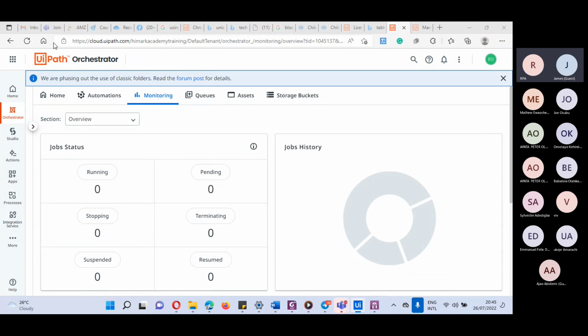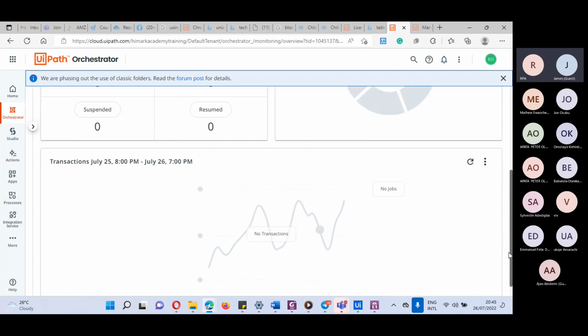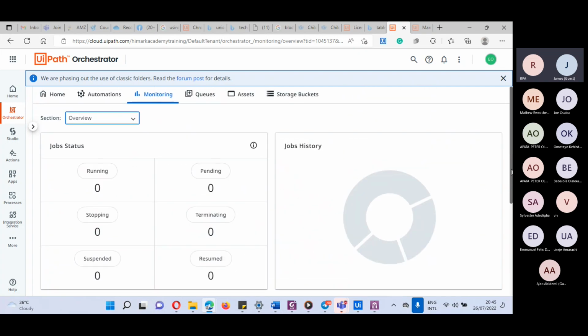Okay, I want to believe it's done. The needful has been done. Now you look at this page. This is the page, job status, job history. Let's just look at it to see if there's anything there. All right, so you can see it now. This is before adding queue items. So let's refresh to see if there's any difference.